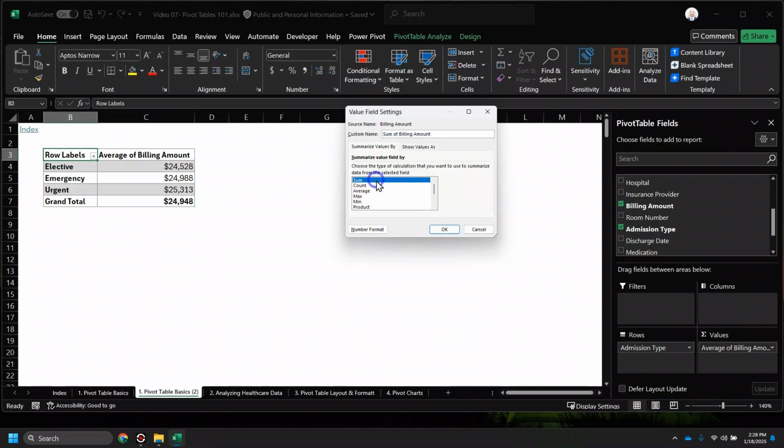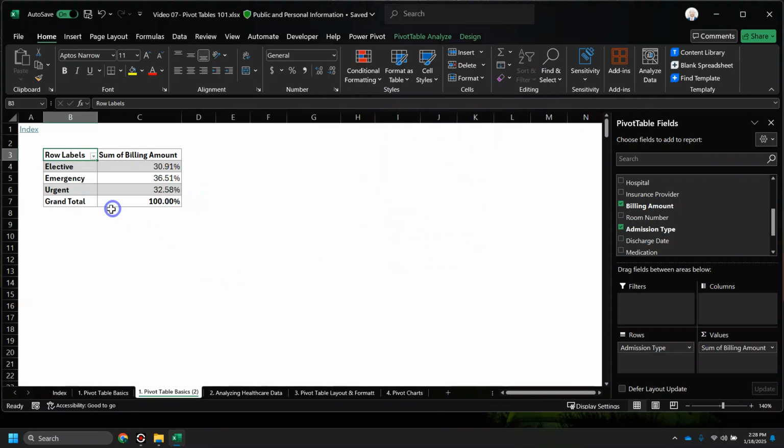I do want to go back to the sum of build amount, but I want to show you that you can actually do something even different here, which is in the tab right next to summarize values by, there's a show values as. In the show values as option right now is no calculation, but you can show values as a percentage of grand total, percentage of column, percentage of row, percentage of parent row, all sorts of options. And so the way that this would look and what it would help accomplish is something like this.